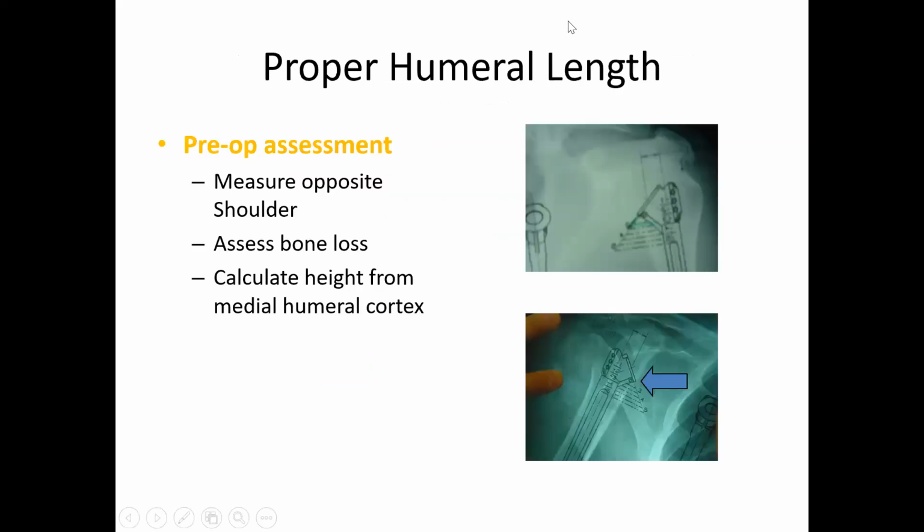So now we move to preoperative assessments. So first, proper humeral length. As I said before, we measure the opposite shoulder, we assess the bone loss, and we calculate the height from the medial humeral cortex in order to have an idea exactly about the height of the stem.